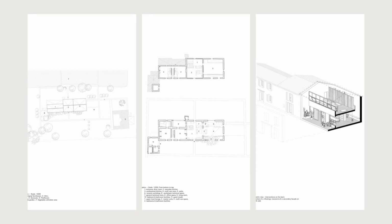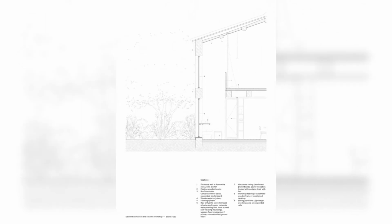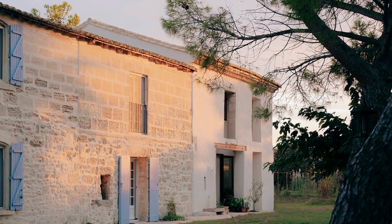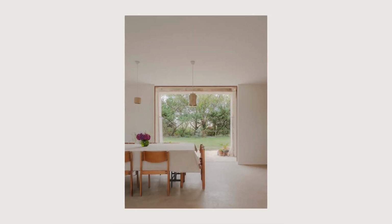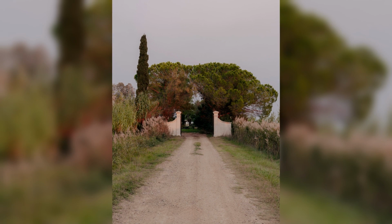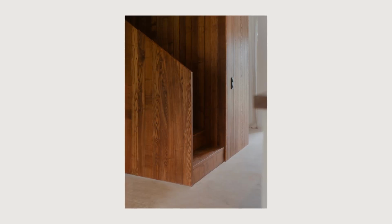Located right by the northern gate of the Camargue Regional Natural Park, Mas Baudran extends over a 1-hectare agricultural estate surrounded by rice fields. It's very low altitude, only 1.5 meters above water, even though the Mediterranean Sea is 30 kilometers away, which makes it extremely exposed to the threats of climate change, like increased risk of flooding, rising sea levels, and salinization of groundwater. Mas Baudran wishes to be a place of resistance, to experiment and contemplate new sustainable ways of living in harmony with nature.